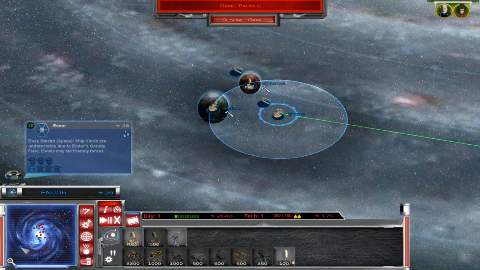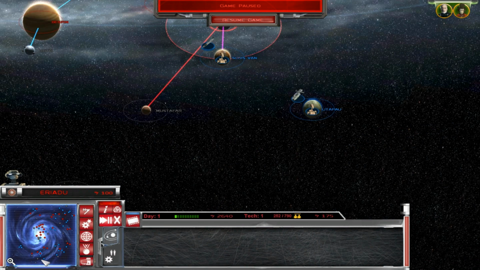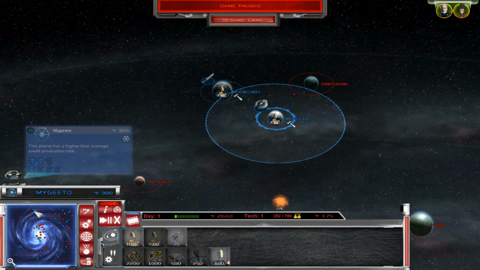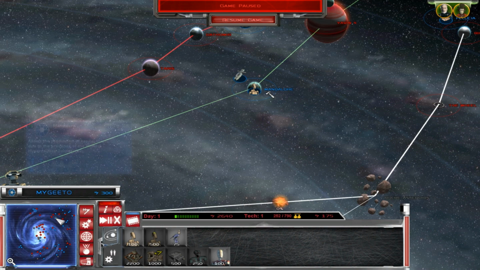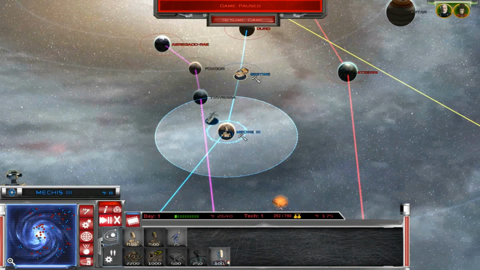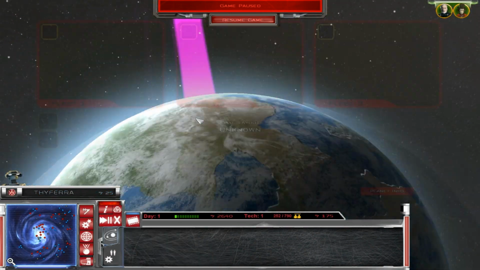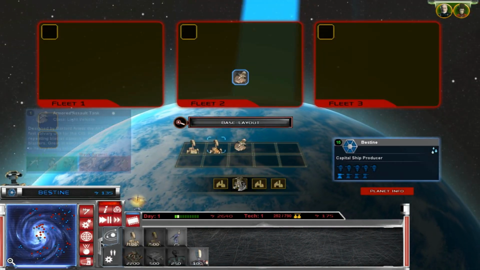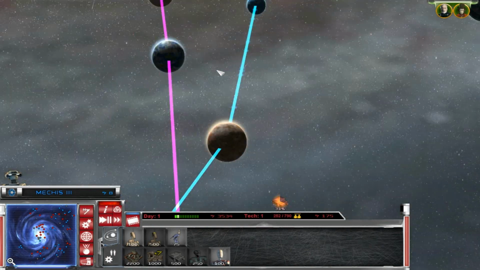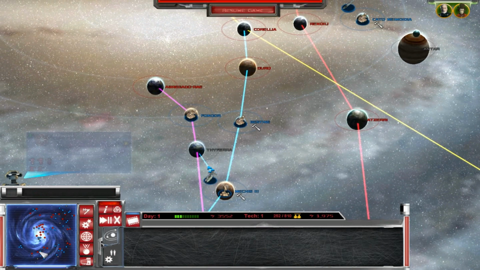I'm trying to see if I can get any extra forces down quickly without trying to spread out my units too much, because we start with fewer units, I've noticed. I don't know how much stuff they start with, so we have to be careful. Okay, so what we'll have to do is split these up. They'll go there. Roger, roger. Construction complete. Roger, roger. Okay, get those worlds.